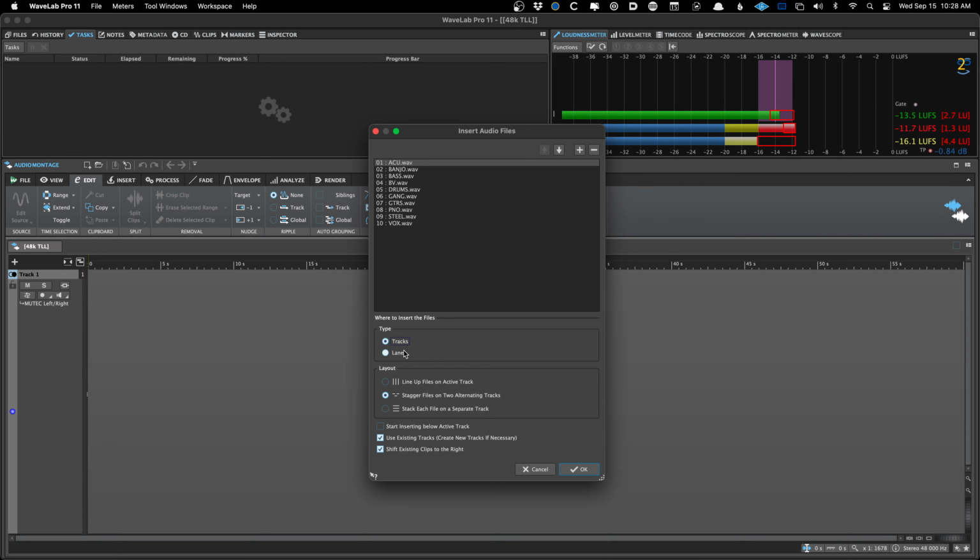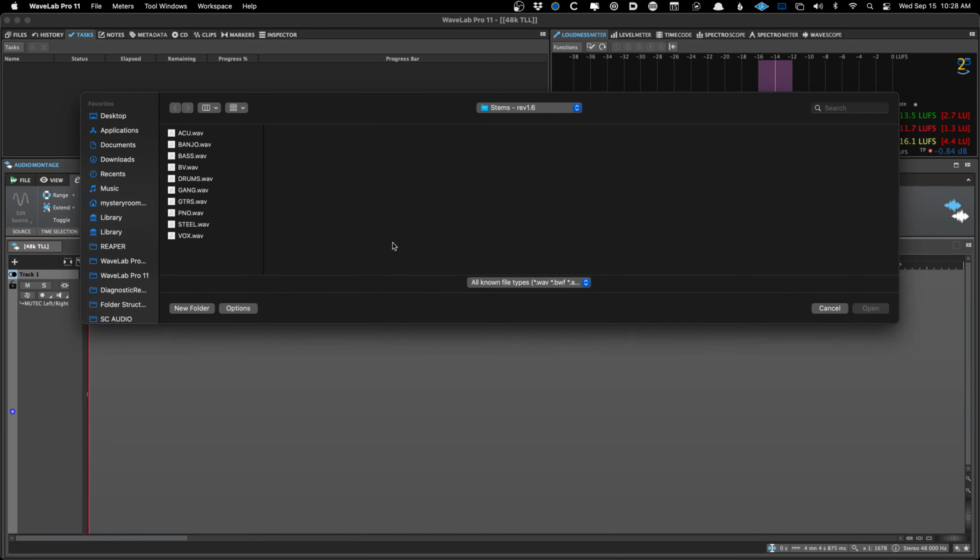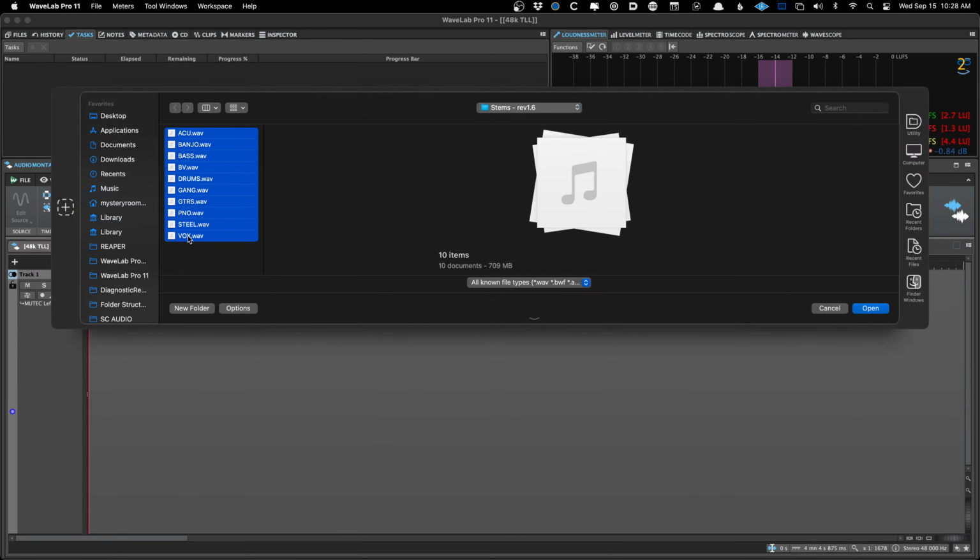Lanes are useful for stem mastering. You're limited to 8, and I'll explain a little bit of that. But let's say you're just going to master a single song, do stem mastering. I'm going to put them all on a separate track here. Let me redo that. I want to put them in a slightly more logical order.